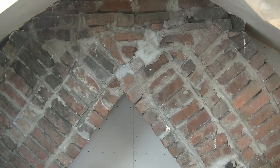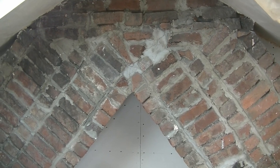Tiles around the house. In this video, I'm going to show you how I rendered this chimney breast behind me from something that looked like this, which was old Victorian red brick in not a particularly good state, and rendered it to something that looked like this. And then finally, with a coat of paint, something that looks like this behind me.